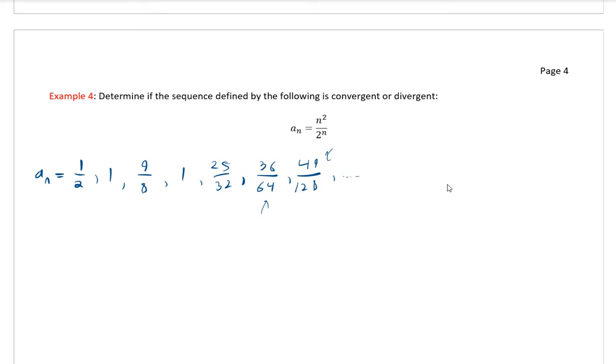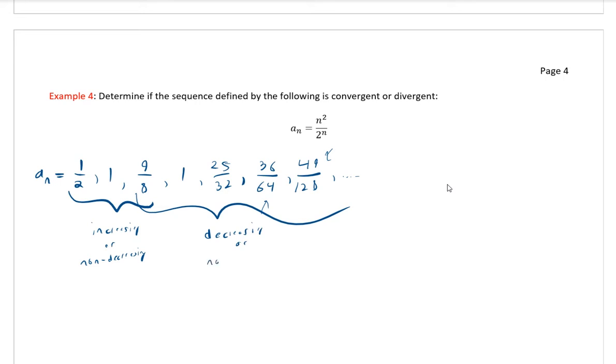However, what we see here, like I was talking about, the first 3 terms are increasing, or they're non-decreasing. But the rest of those after that, or you can even say from 9/8 and on, the rest of these are decreasing, or a better way of saying that is non-increasing. And we show that that is happening not after the first, the second, but from the third number beyond.